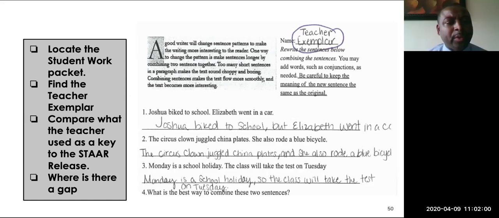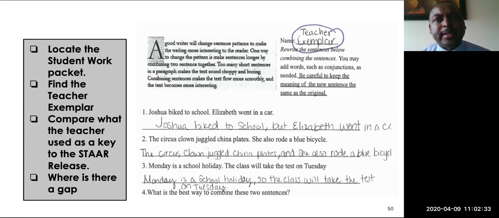Okay, so if we would, we're now going to go back to our 7th grade case study. You should have that open already. If not, just go to the folder that says 7th grade case study, and I want you to go to the student work handout. It's the sheet that says student work handout. And we're going to look at the teacher exemplar that was turned in prior to the meeting with the student work. And this is an example of what you should see when you go to that particular handout in your folder.